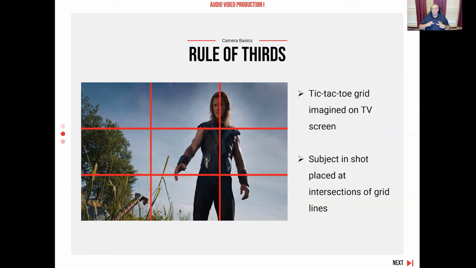Watch just about any movie and you will notice as they put characters in those scenes, they will almost always line them up on rule of thirds. There are sometimes creative reasons to break the rule of thirds, but as a beginning filmmaker, as a beginning person shooting your own little movies or public service announcements, always use rule of thirds. It's a great technique, and it's a rule that's used literally everywhere in Hollywood.